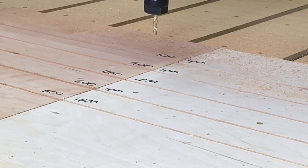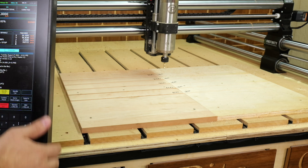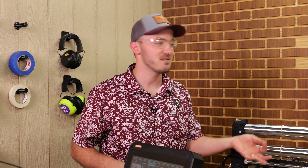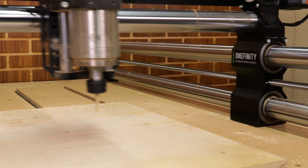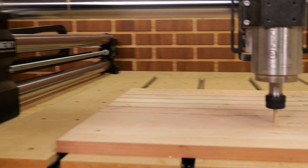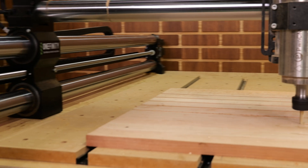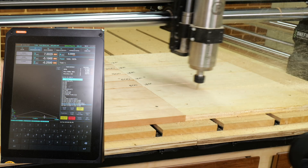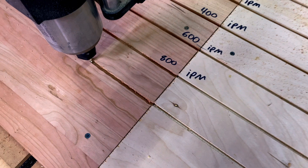Next up, 1,000 inches a minute, cutting through two different materials, 24,000 RPMs with that Gold Digger bit — and it hopefully doesn't break. This is only a hobby desktop CNC, so I don't know how 1,000 inches a minute's going to do. The bit didn't break, but the machine did. 1,000 inches a minute is where it tops out in cherry. Looks like it cut the plywood just fine because it's lower density. My bit didn't break though — that is crazy. Things got a little hairy right there.